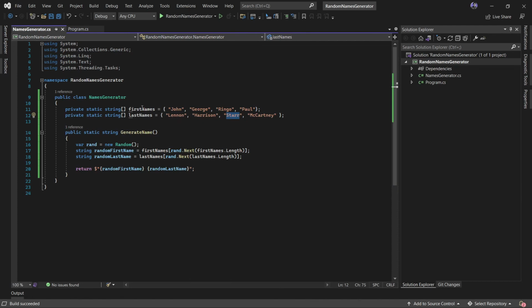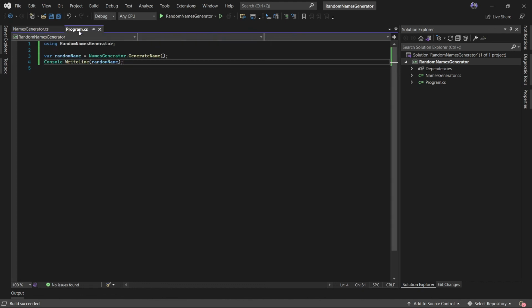You just have to create a first names and last names array, an instance of the random class, and create a random number from the length of our arrays, and that's pretty much it. For this example, we use two arrays, but you could also get these values, for example, from a web API, or maybe a third-party project or service. But for this example, we just use a string array, because we don't want this example to get too hard.